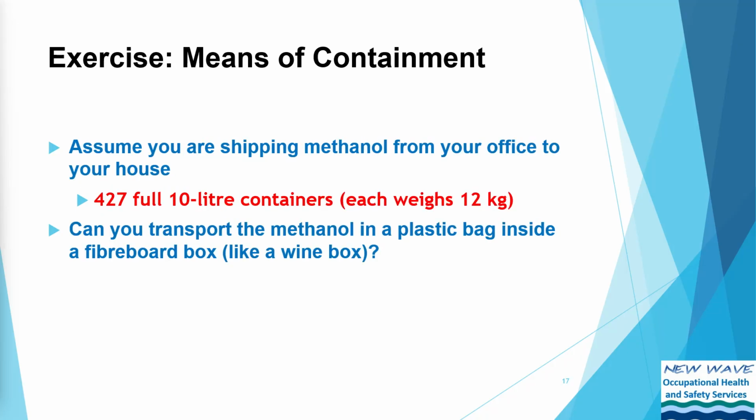This discussion has been very theoretical and probably quite boring so far. So I want to bring some of the concepts home with an example. Suppose you are shipping 427 full 10-liter containers of methanol from your office to your house. Each box has a mass of 12 kilograms. Can you transport the methanol in a plastic bag inside a fiberboard box, like a wine box?